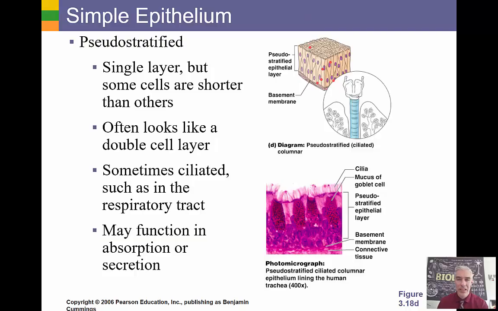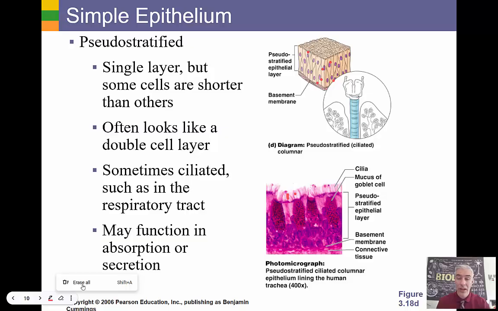And a lot of times you'll see this as ciliated epithelium. You'll see this kind of hairdo on the top, right? And the cilia move the mucus around because these also are involved with the respiratory tract. And that's where you find it, mostly in the trachea. And as I said, the cilia move the mucus around. But again, it's called what it's called because it looks like it's stratified, but it's not. It's actually fake stratified. And that's why it's called pseudostratified. And usually it's ciliated epithelium.